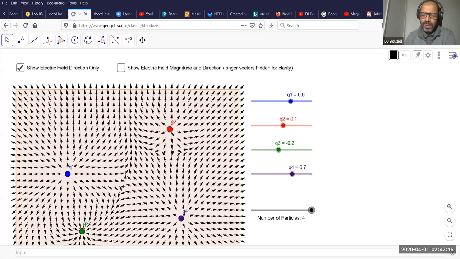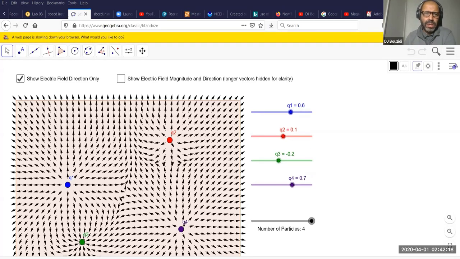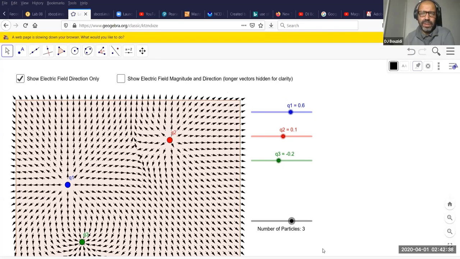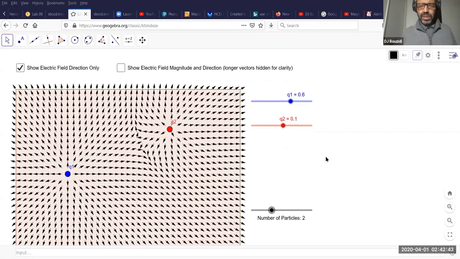So I'm going to show you how it's going to work. The web page is on your browser. Okay, so now we dropped it to 3. Let me drop this one to 2, actually, if I can. If not, I'm going to do it live on my computer because I have that file in here. Okay, it dropped to 2. That's good. But it's not going to work well. When you have it on your computer, it should not be a problem.